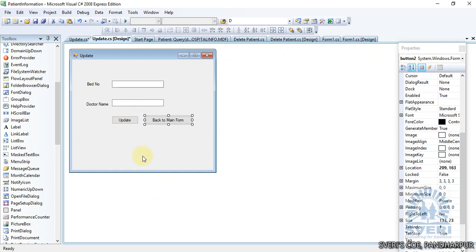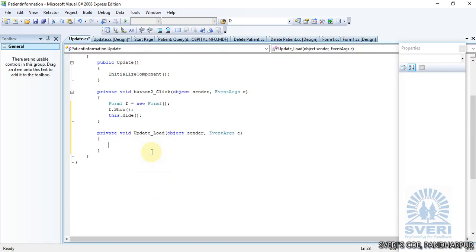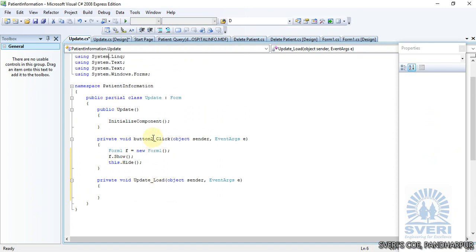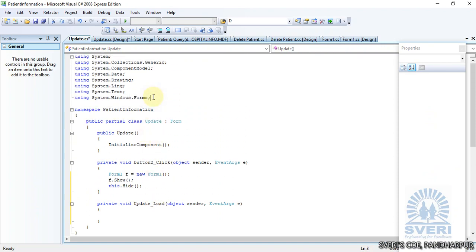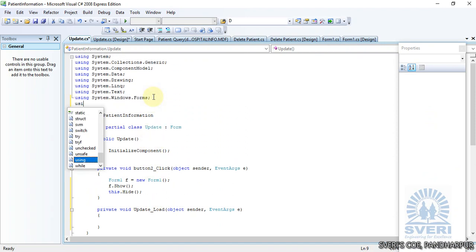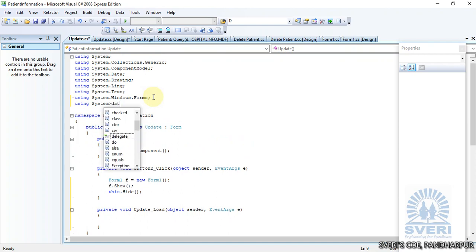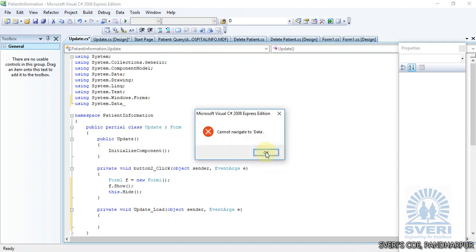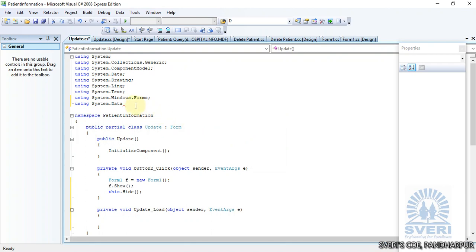For the update, so first of all we need to establish the connection with the database for this particular form. So for this purpose, again use the namespace using System.Data.SqlClient.